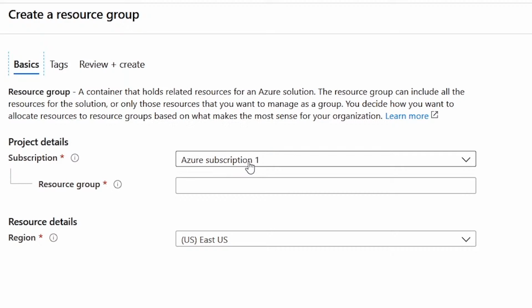The first thing it asks here is a subscription. And again, that ties in to what I was saying about them charging you. In my case, I'm using the Azure subscription 1. A subscription is just like a Netflix subscription. You pick the subscription that you currently have, and this is the free one that I'm using right now. There are $200 in credits available for it, so I'm going to click that. You just tell it, I want to use this subscription, and anything that's inside of this resource group is going to be charged under that subscription. This is incredibly important to know, so that you know what you're getting into and where the charges are coming from as well. All right, and then we're going to name this new resource group.